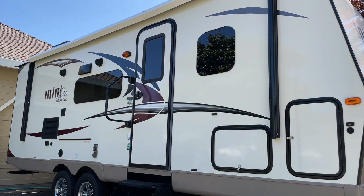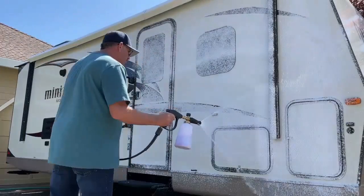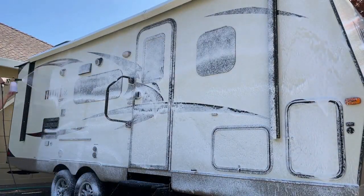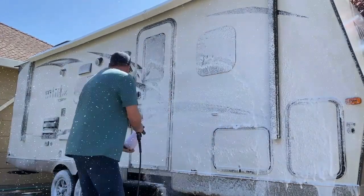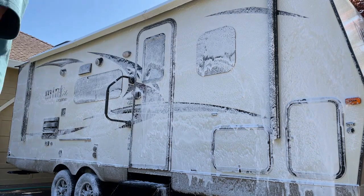I'm going to give you a demonstration of how I do one side. I'm not going to show you the whole trailer, so you have a good idea of how this works. So now I'm going to hand brush it, and then I'll rinse it off.